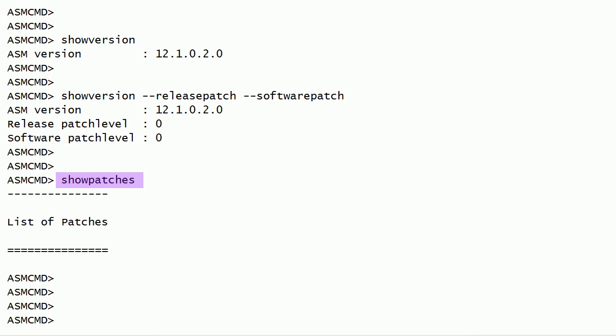Showpatches command can be used to retrieve information about patches installed on the grid infrastructure home. On this cluster, I have not applied any patches to the grid infrastructure software.